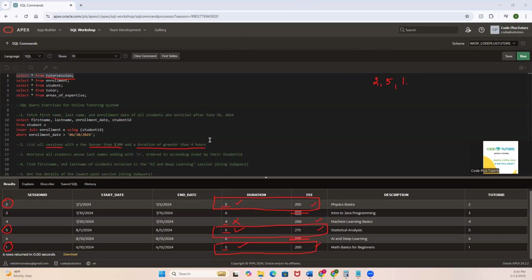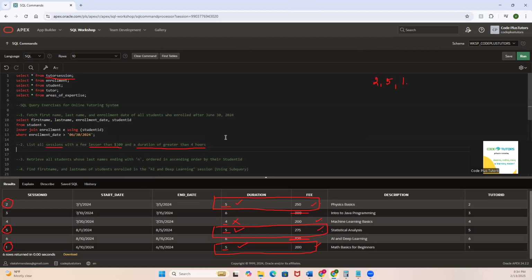So now let us go ahead and write the query for the same. Okay, so let us do it. Select. Since they did not give us what information is needed, we will do a select star from tutor session. Correct? You can write it in the same line or you can break it into multiple lines as per your readability convenience.